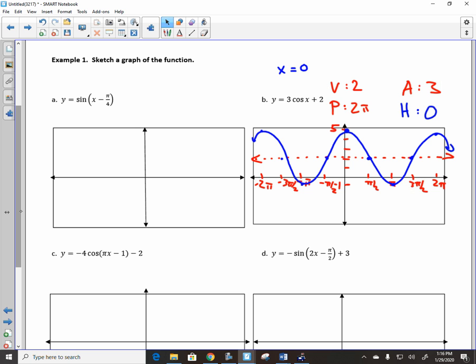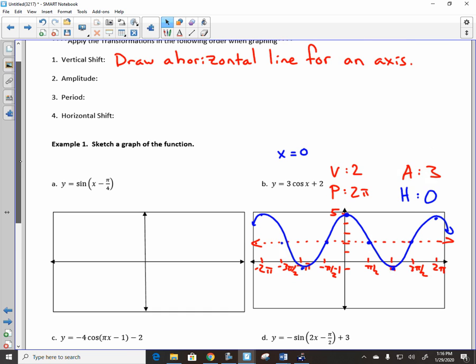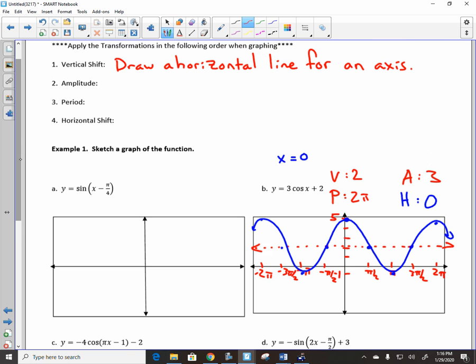If you notice, if I were to take this graph and drag it down, that's what it would have looked like, except we had the +2, didn't we? The +2 took the graph and just moved it up there. What do you think? All right. So the first thing we did is we did a vertical shift. We drew a horizontal line. Then for the amplitude, what you did is you took the vertical shift plus or minus the amplitude to mark off the max and min.